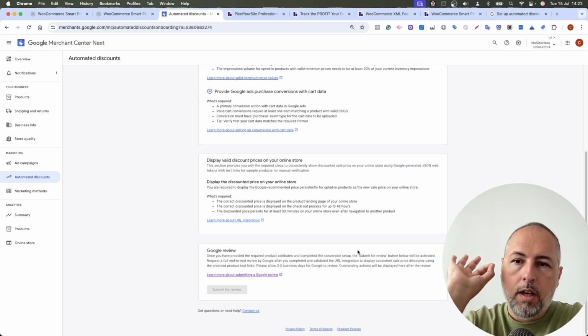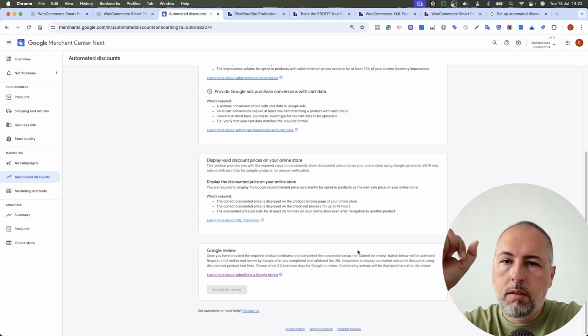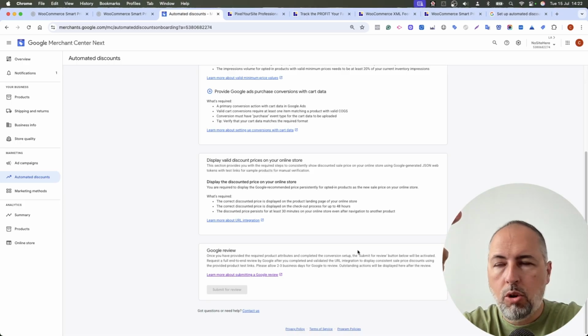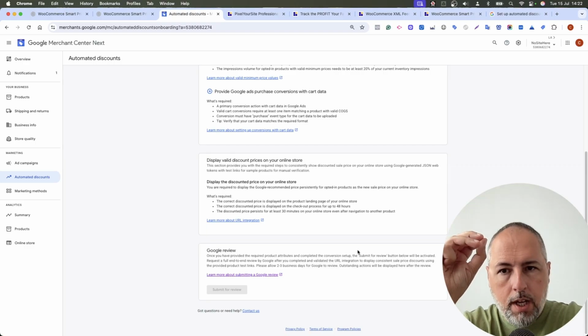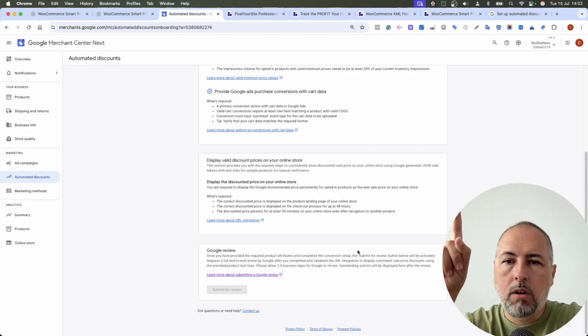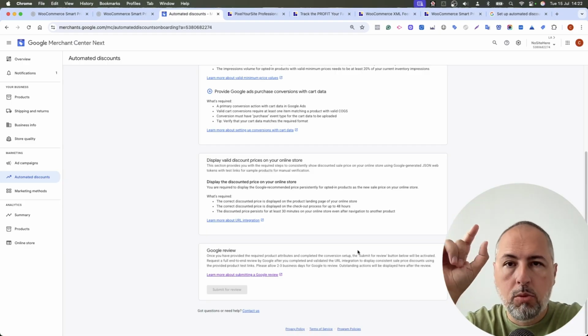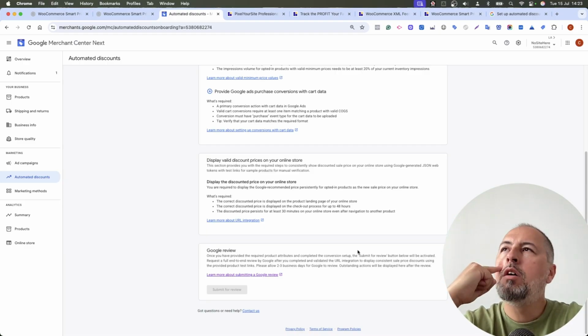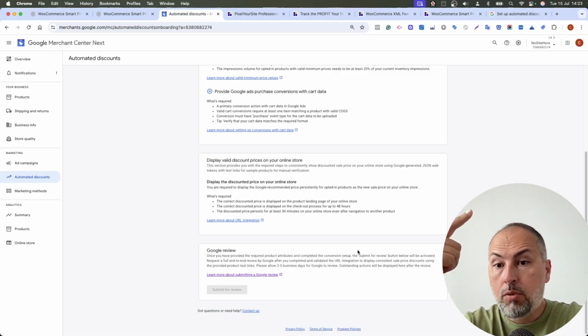So that's it. Let's recap. You need PixelYourSite, cost of goods sold, our feed for WooCommerce plugin, and Smart Prices. All these products can be bought individually on the website or as part of our all access licenses. And we have all access licenses for 1 and for 2 years.